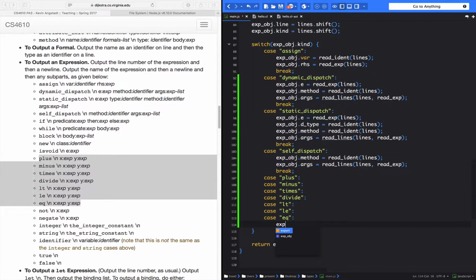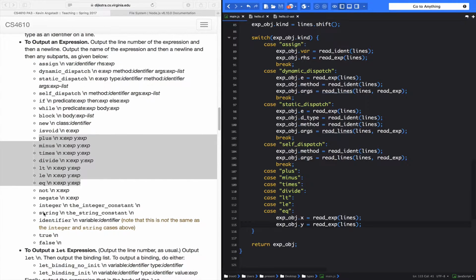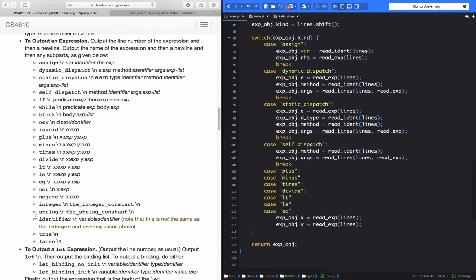So expression object, looks like we've been calling these X and Y, so read expression lines, expression object Y equals read expression lines. Cool.